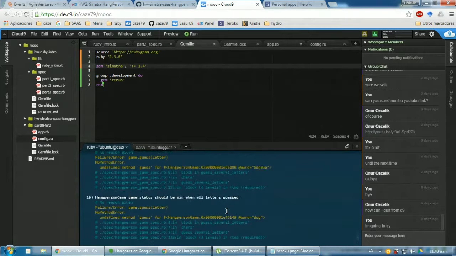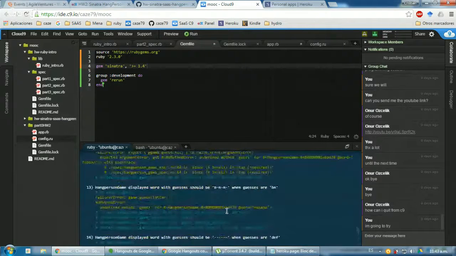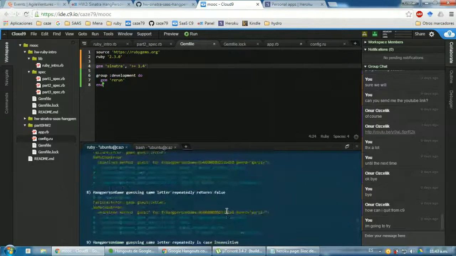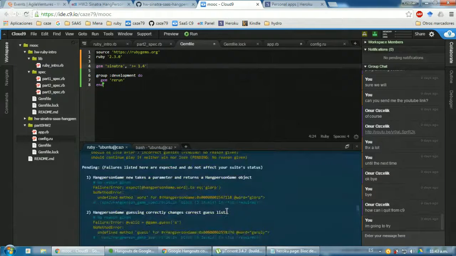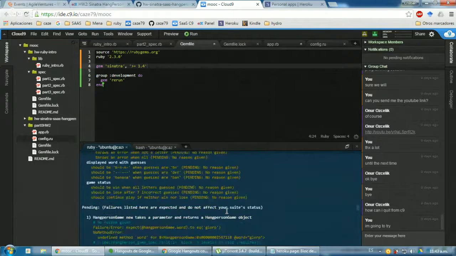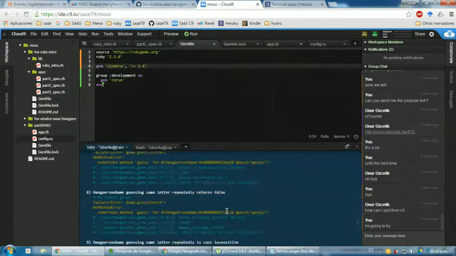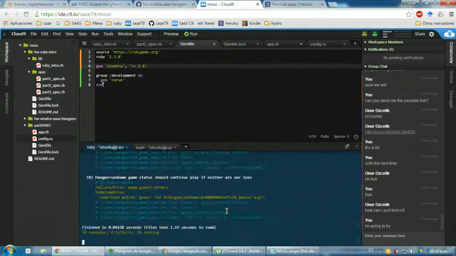Okay, so here we go. In our test, we show that those are all our tests, but notice it says 18 tests, 18 examples, 0 failures, 18 pending. Correct?